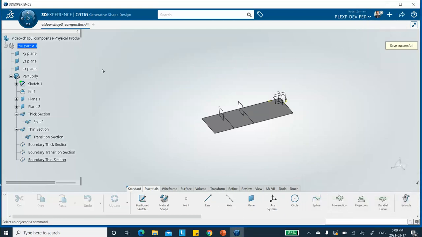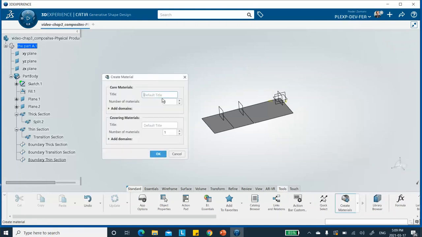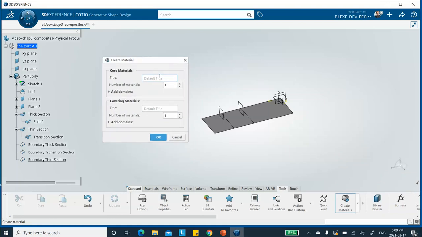All right. Now we're going to go and create our material. So we go to the tools, under material browser right here. Expand this thing. See, say create a material. Okay, first of all, the title, I'm going to call it video chapter 3, composites.